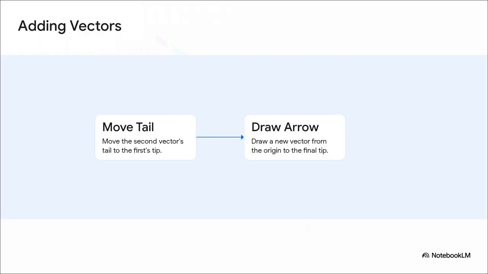And because our house data is now a mathematical object, we can actually perform operations on it, like vector addition. Geometrically, adding vectors is like taking sequential steps. You walk along the first vector, and where it ends, you place the tail of the second vector and just keep walking along that one. Your final destination, a new arrow drawn from the origin to your stopping point, is the sum of those vectors.